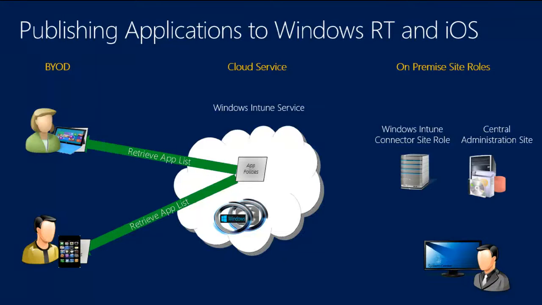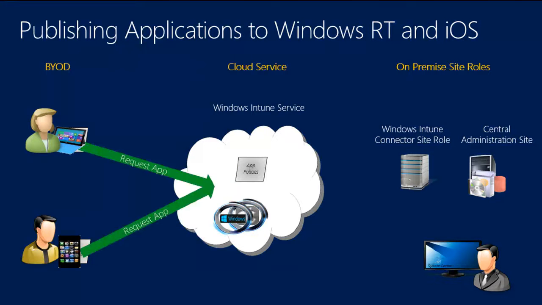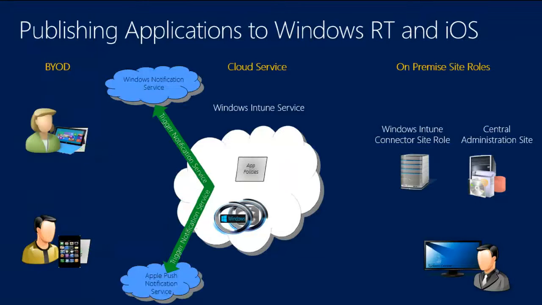This is what you'll see in the self-service portal, so the dashboard. And the user browses the list and likes one of the apps. So he makes a request for that app. And then the service, this is where it starts differing and why we need a cloud service, because we can't directly go and poke any iOS device by ourselves. We have to go only through Apple. So Apple has a notification service that we'll have to call as a web service call, and that will call the iOS device, and that will help us install the app on the iOS device.